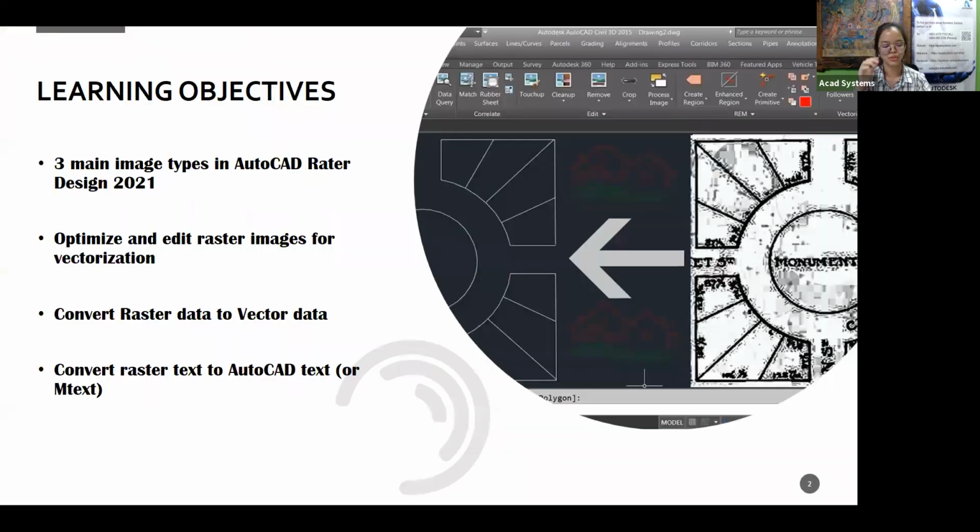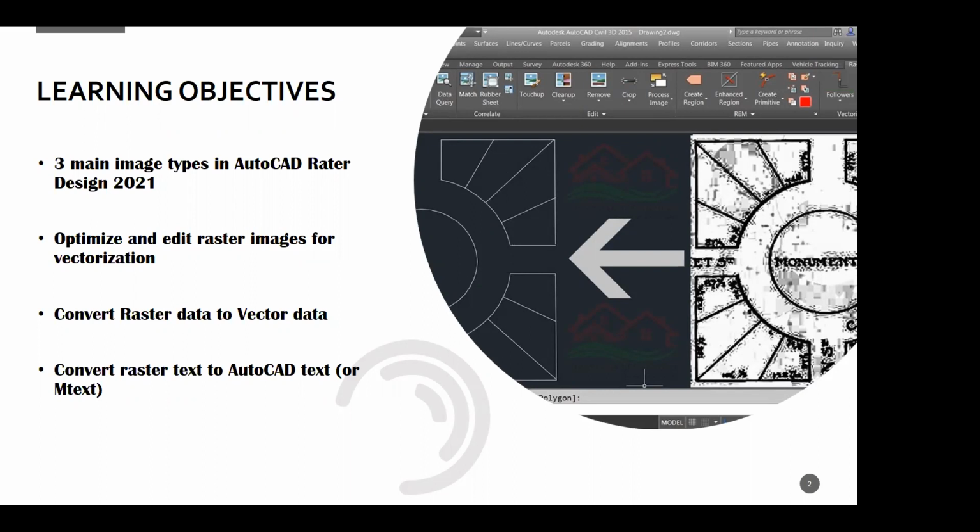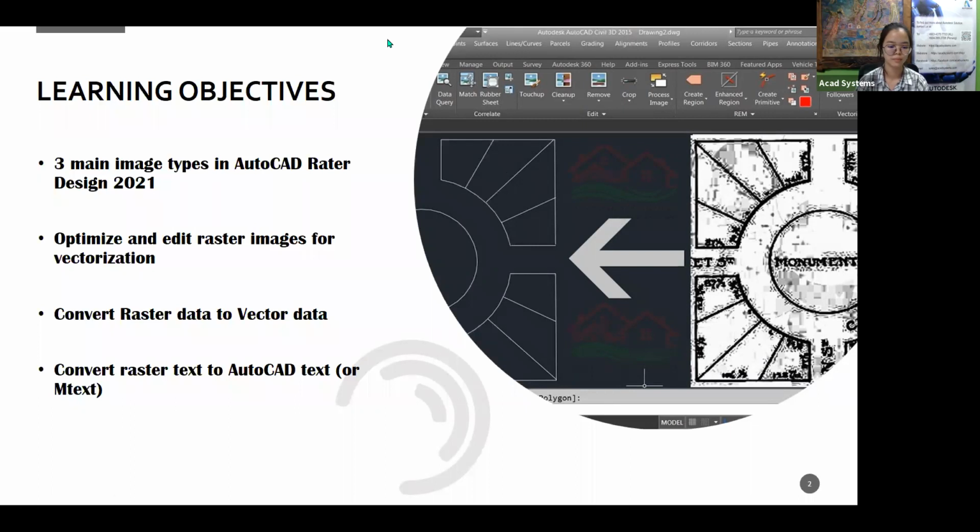So these online lessons will show you how to use AutoCAD Raster Design easily, incorporating raster images like JPEGs and TIF files in your drawing. The cool part about this software is that it lets you edit the image even though they are pixelated images. You can even convert these pixels into AutoCAD entities for editing using your normal AutoCAD commands. And then when you need to present the edits in a PDF, you can change the AutoCAD entities back into the pixelated form so that they match the rest of the image.